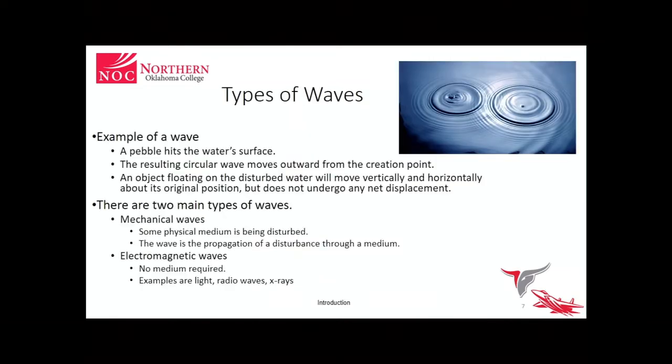So let's go back and talk about waves, because that's where we were starting from. We talked on Monday that we have 2 types of waves, transverse and longitudinal waves. We have superposition, where we can add the waves together. And for mechanical waves, one of the keys is that it has to have some kind of medium that is being disturbed. So it could be water, it could be tabletops, it could be a variety of different things. But we have to have something for that wave to propagate. Electromagnetic waves, we don't. We don't have to have that piece there.